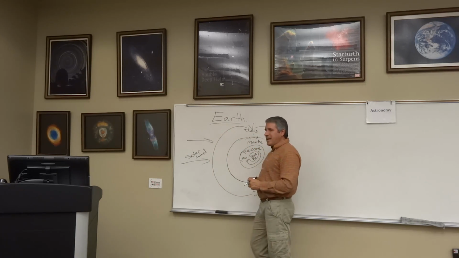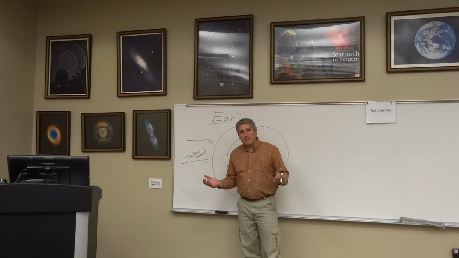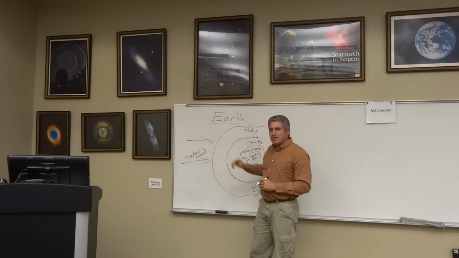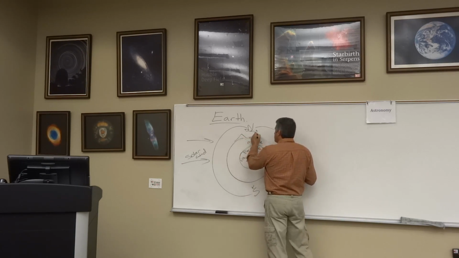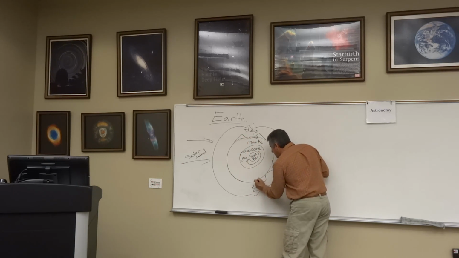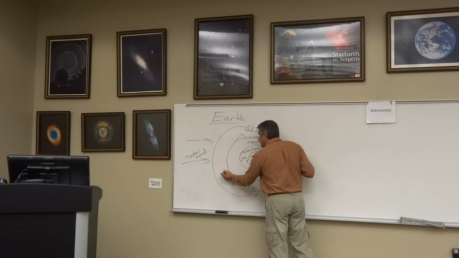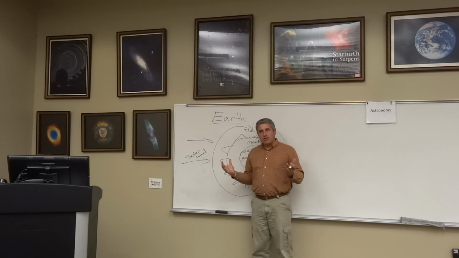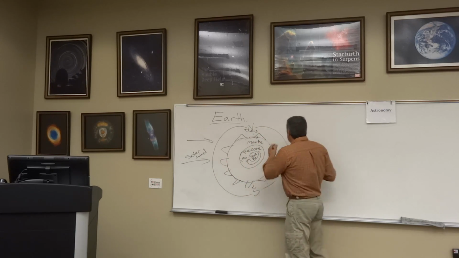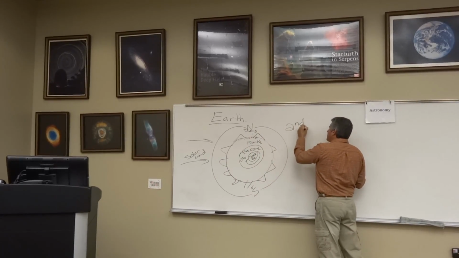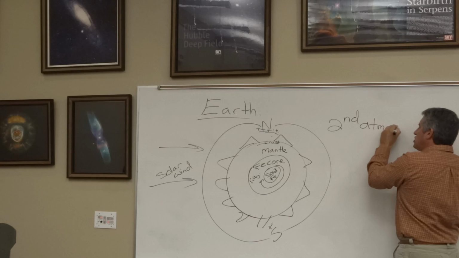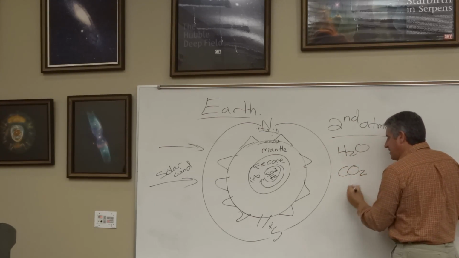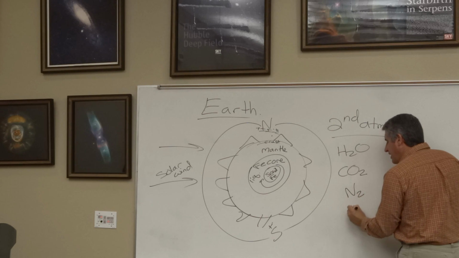The question you might have is, so where did the atmosphere come from if it was blown away? The first atmosphere of hydrogen and helium gone to the solar wind. The second atmosphere created by volcanoes. The early Earth, this is an exact drawing, the early Earth has thousands of active volcanoes spewing gases that produce the Earth's second atmosphere, an atmosphere rich in water vapor, carbon dioxide, nitrogen, and argon.